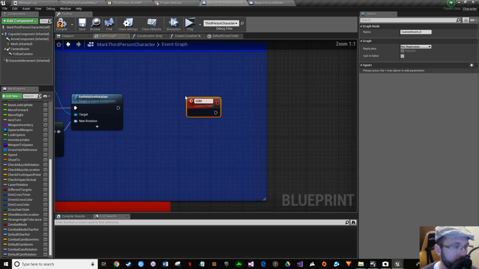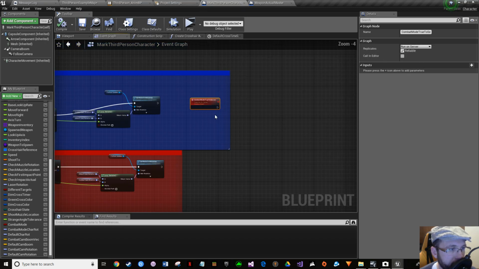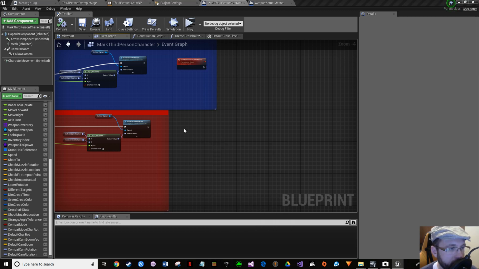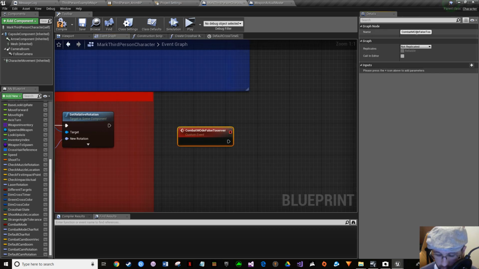let's see here. Let's zoom in a little bit. Combat mode true to server. And it was combat mode was true. So say run on server and reliable. Compile, save. And right click over here. Just do a custom event. Combat mode false to server. Okay, and I jacked up the name a little bit. Delete here. Select it. Run on server reliable.